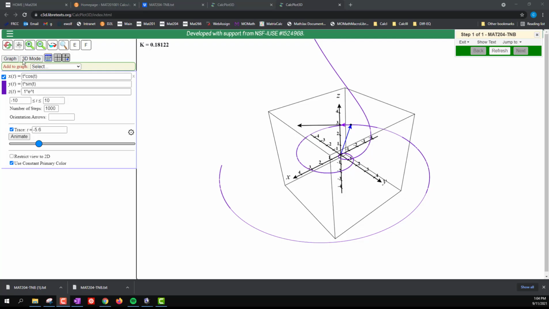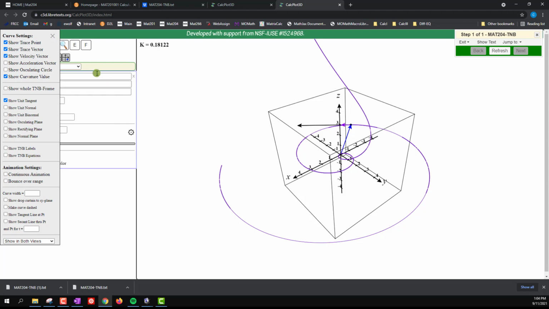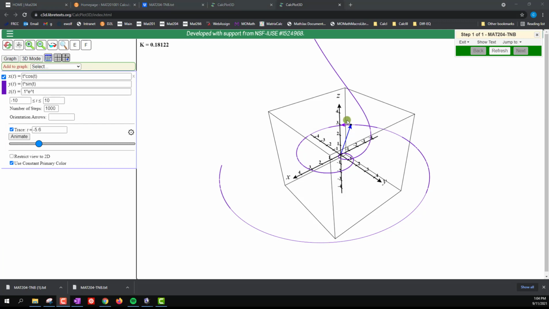So folks, now we've discussed the unit tangent vector, and we get it by taking whatever velocity vector we have, depending upon our parameterization, and then normalizing it. So at this point, there's no need to consider the velocity vector anymore, so go ahead and turn off the velocity vector. Now, this unit tangent vector tells us the direction in which the curve is traveling. It no longer tells us the speed at which the object is traveling because we divided out the speed when we made it unit.